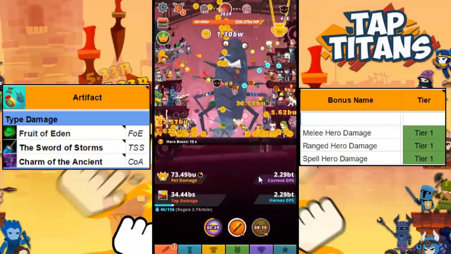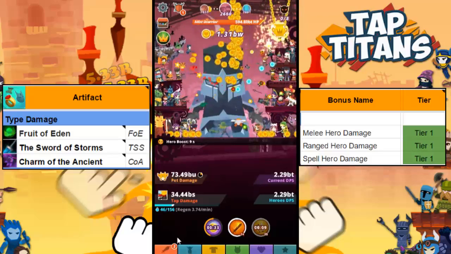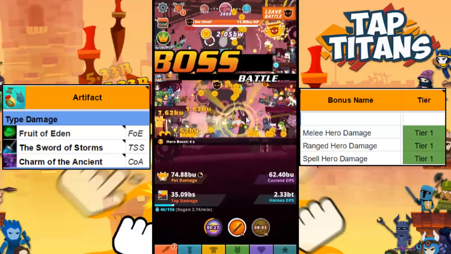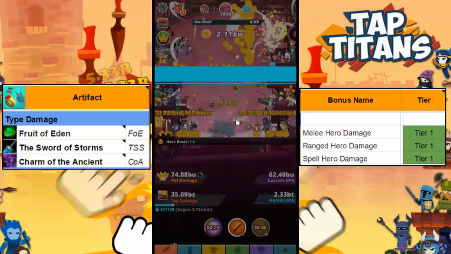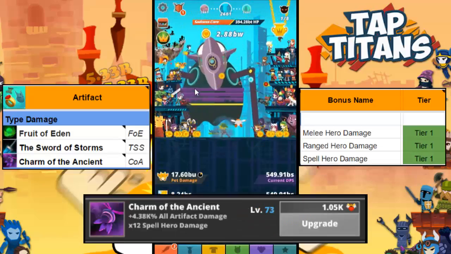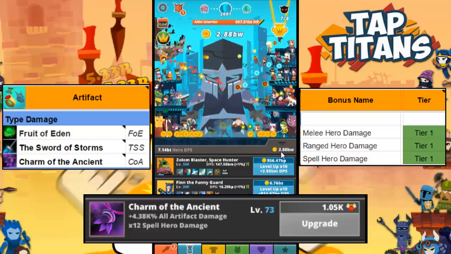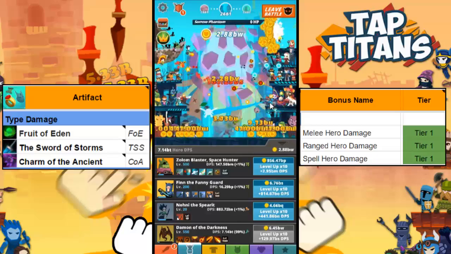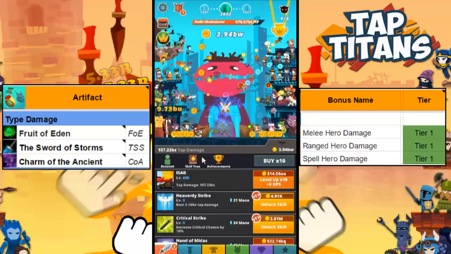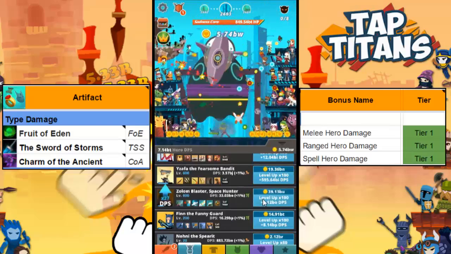Each level into these artifacts adds 15% to the base damage, and the fact that their upgrades scale and cost pretty slowly means you can rack up some huge multipliers. Just look at my Charm of the Ancients for example, which I've already put 70 levels into for a multiplier of 11 times more spell damage. I also have Fruit of Eden which is 20 levels behind and stopped upgrading it because I'm at the point in the game where only one damage type really matters, and that is spell.